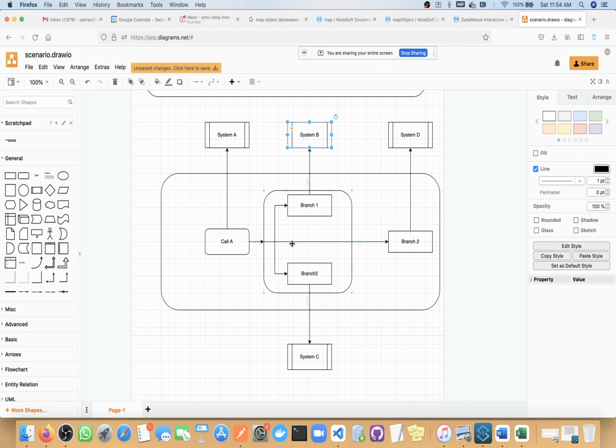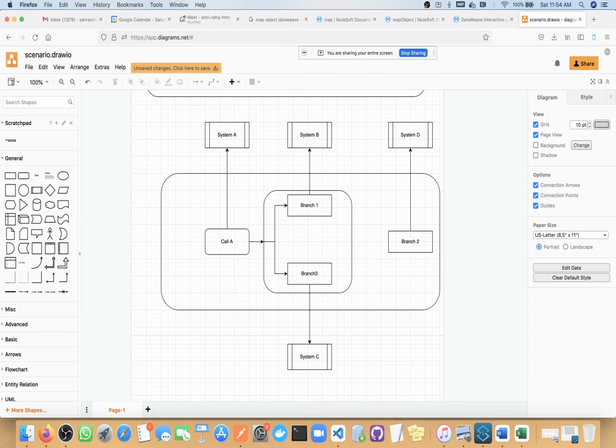So in that case we will use scatter gather, and we will create two branches. Now these two executions will happen parallelly.